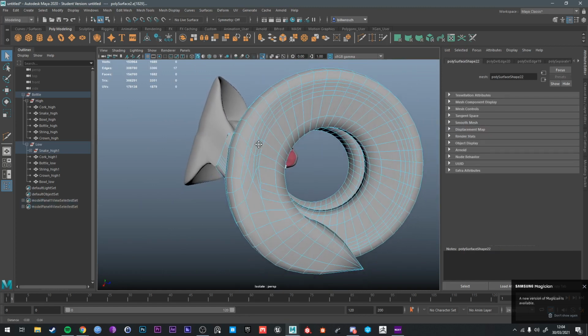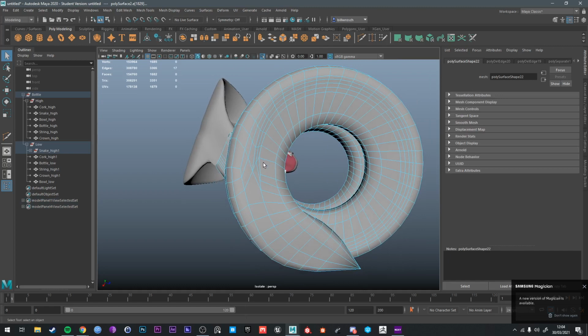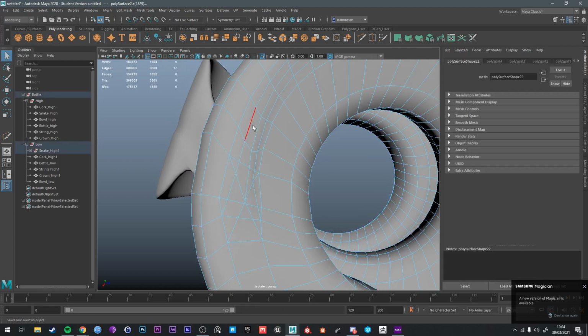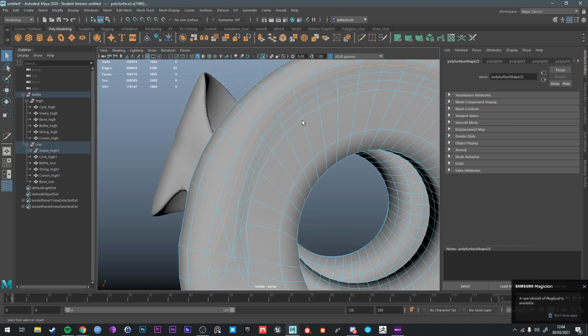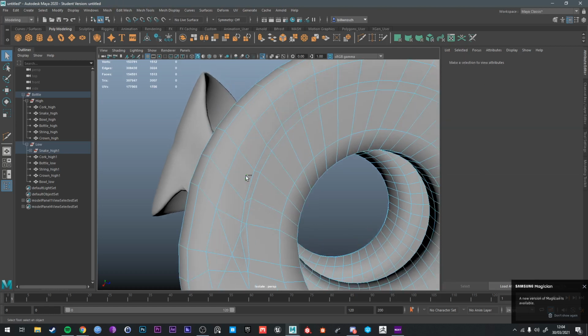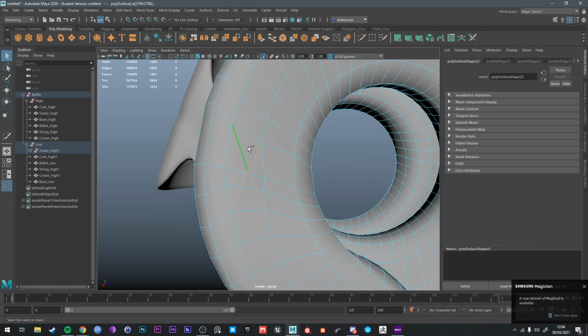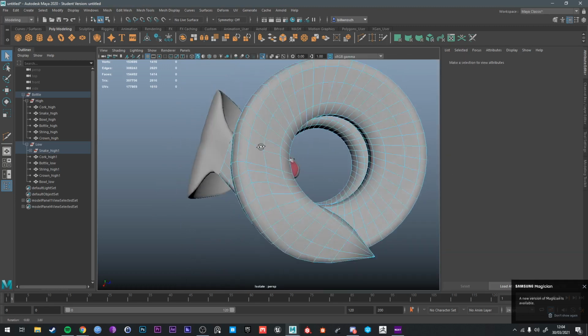So there's some weird topology here. I think hopefully we can just do this. So I'm going to start linking all this up. What I'm trying to do here is link up the geometry in a way that I'm going to have it set up permanently after we delete the loops, and also break the edge flow. So if I double click select this, it no longer goes all the way around the mesh. So I should just be able to delete the edges real easy. And same with these. Perfect.